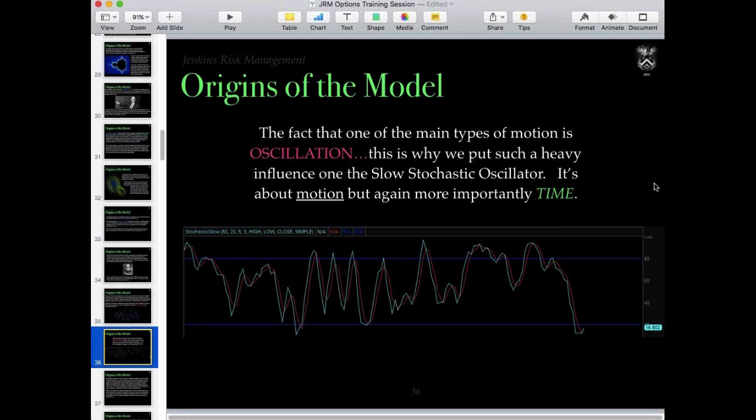But what I teach my traders is that we're not trying to use the stochastic as overbought, oversold. Sometimes you'll hear traders say the slow stochastic is high, it's overbought up here, and that's actually the incorrect way to use it, because this oscillation is a rhythm, and we can see that rhythm. What it's measuring, which is more important, is the time factor.